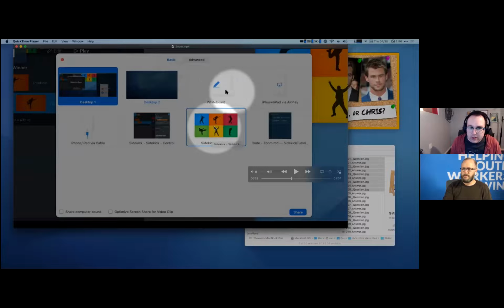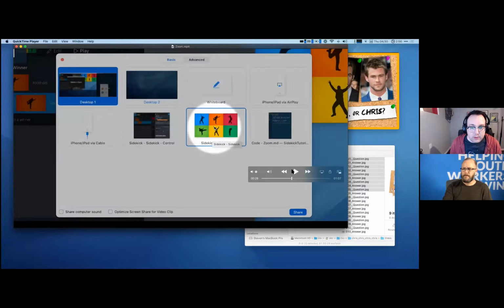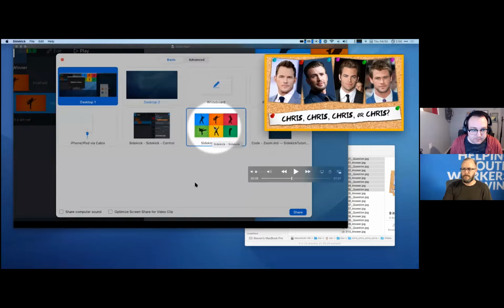I could also share, because I'm on a Mac, a whiteboard, iPhone, iPad via cable. But these are the windows that I had open at the time. So I had Sidekick, the control window, and Sidekick, the display window. So you just click this display window and you can actually show just this.